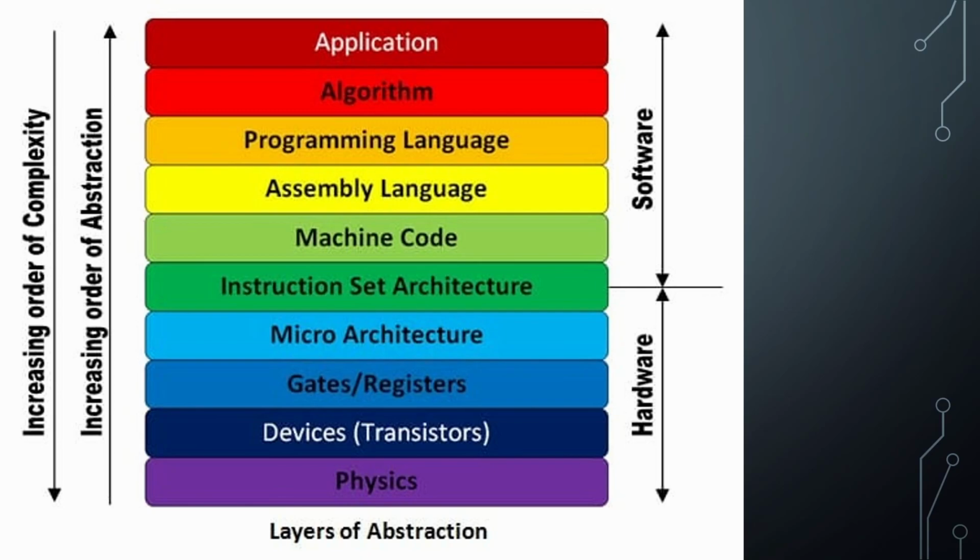Till this abstraction level, we are on the software side. From the next layer onwards, we will dive into the hardware side of the abstraction layers. So in the next layer of abstraction, we have ISA, which is instruction set architecture. ISA acts as an interface between the software and hardware side. ISA is the one that decides how hardware will decode and execute the machine code coming from the software side. These ISAs are different for different types of processors. For example, ARM processors have their own ISAs and Intel processors have their own ISAs.